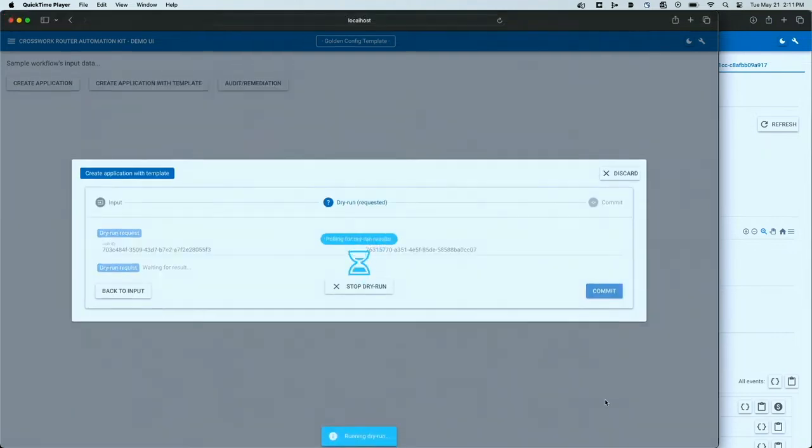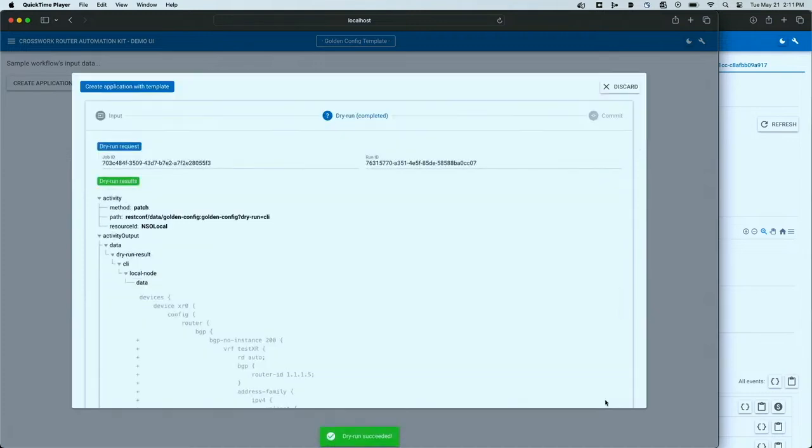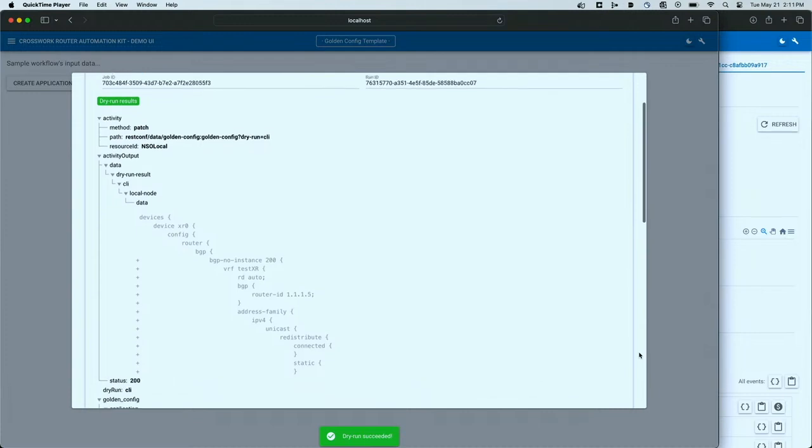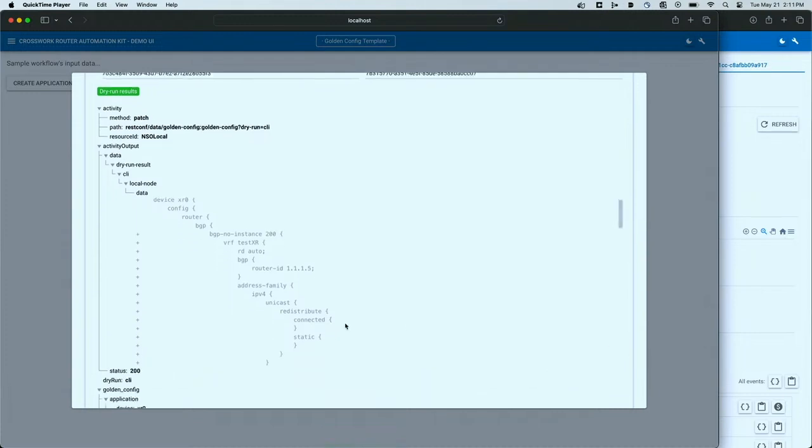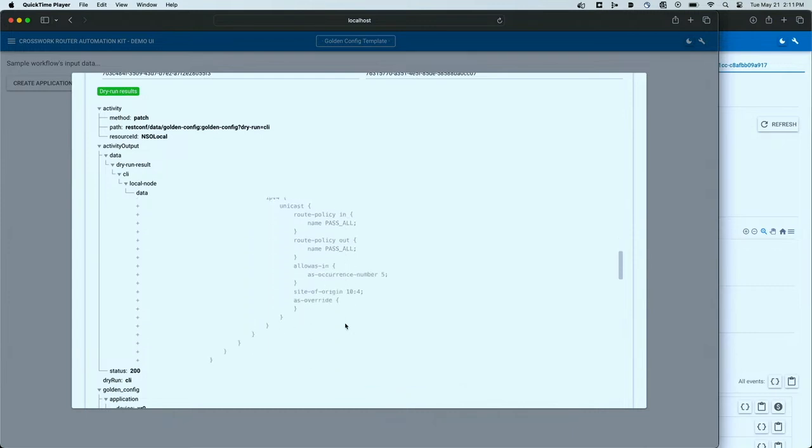Now this is the UI that shows that it's polling events from the CWM until it runs to completion. Then this is the dry run output. It shows you the device configuration as well as the service instance data if you commit this change into NSO.